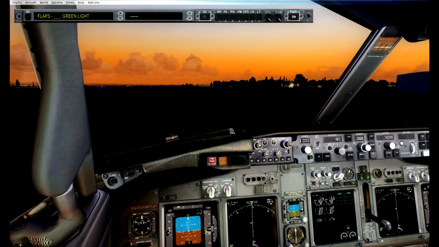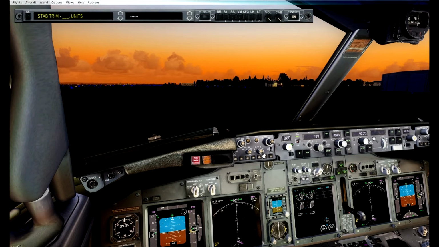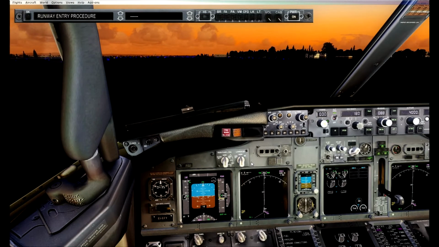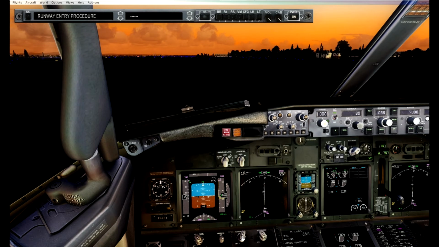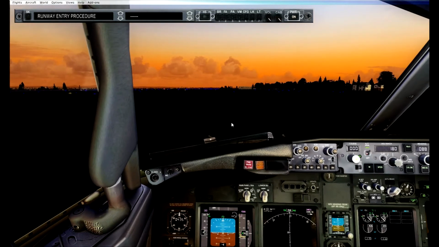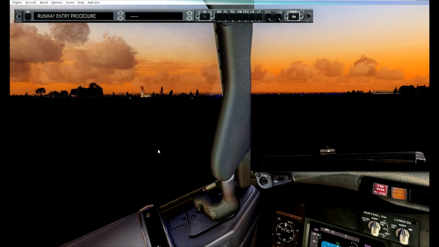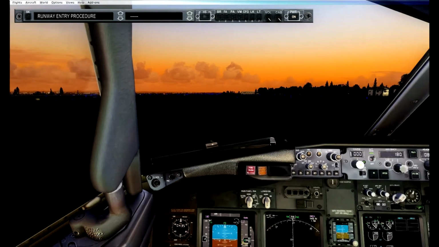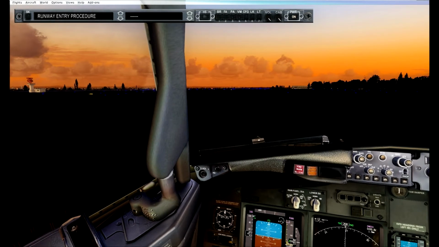Before takeoff checklist. Flaps, flaps 5, green light. Stabilizer trim, 5.0 units. Before takeoff checklist complete. Cabin crew, take your seats. Captain, the cabin is secure.